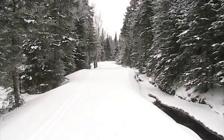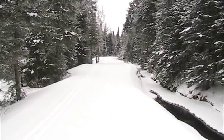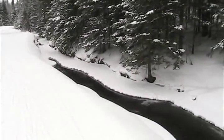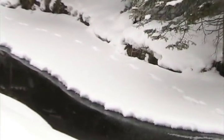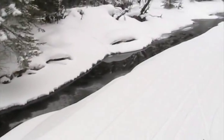We're on a trail here called Canal Trail, which is one of our favorites. It follows this little stream that comes out of Mud Pond and it parallels the trail, as you can see. Quite often you'll see deer tracks crossing this little stream, or other animals. I don't know if you can see it, but there's some tracks right down there — might be a bobcat or something; it's hard to tell from here.